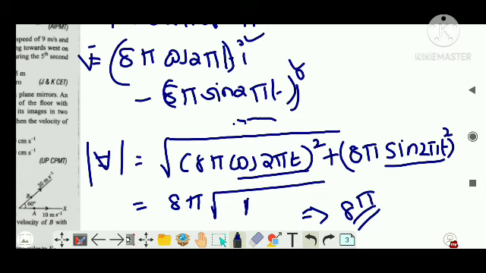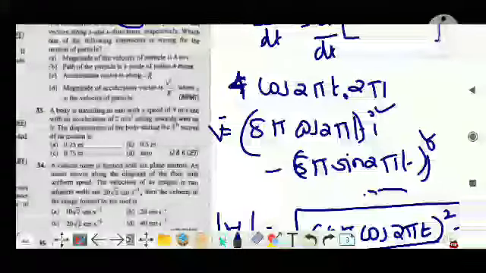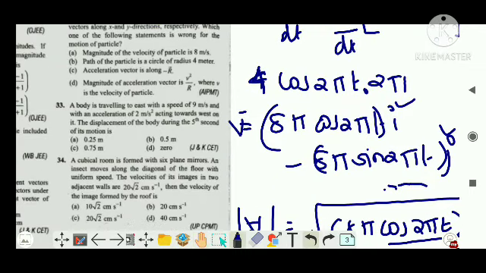Right? Clear? So first, that is 8 pi meter per second. The first option is wrong because it is given that the magnitude of velocity of the particle is 8 meters per second. Clear? Right. So you are asked which is wrong. So actually you got the first option itself. That is, the first option is wrong. So whenever this type of question comes, always check if the first option itself is wrong. Means don't try to check whether the other things are right or not. Clear?